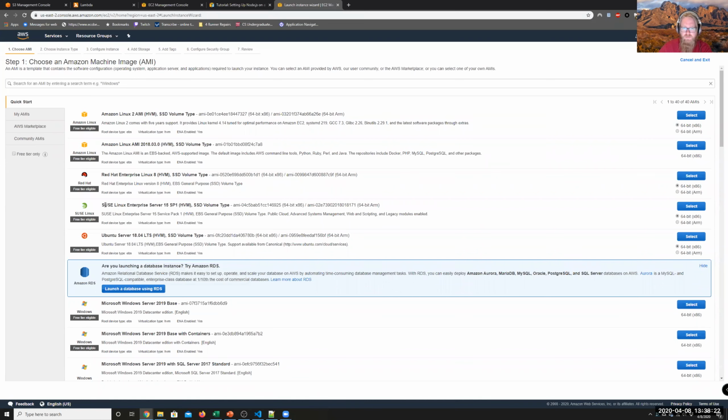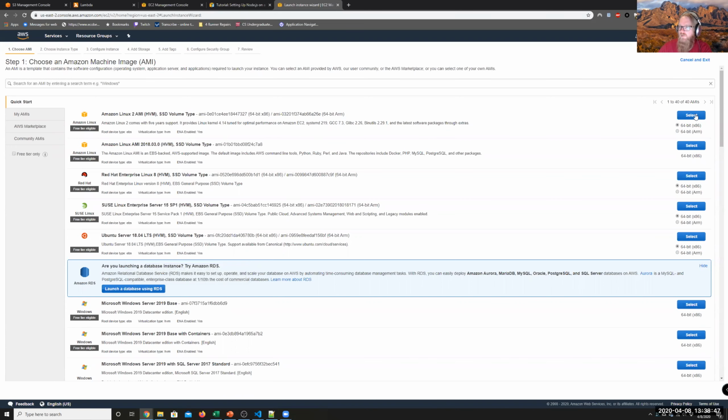I can run SUSE, Ubuntu, Red Hat, or actually just plain Red Hat, and this Amazon Linux, which we're actually going to use. We're going to set up one of these. So let's see, I think this first one is the one I want to do.